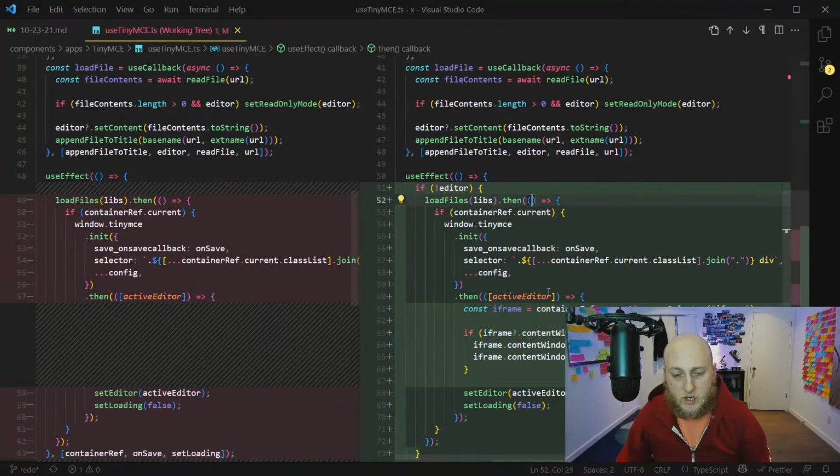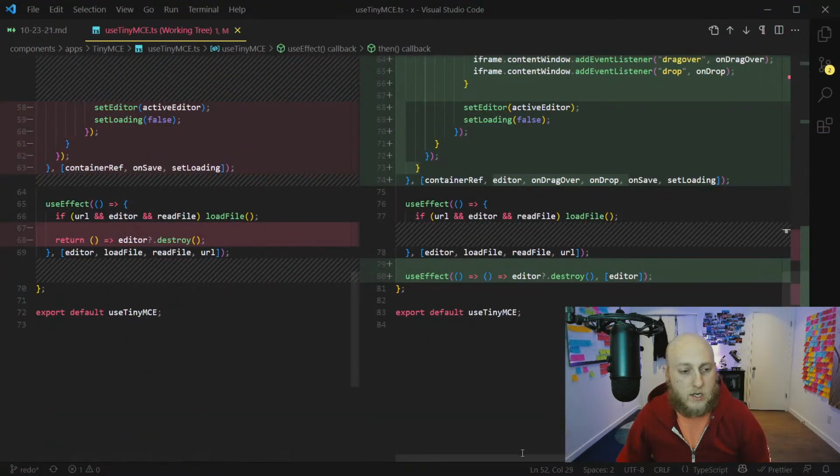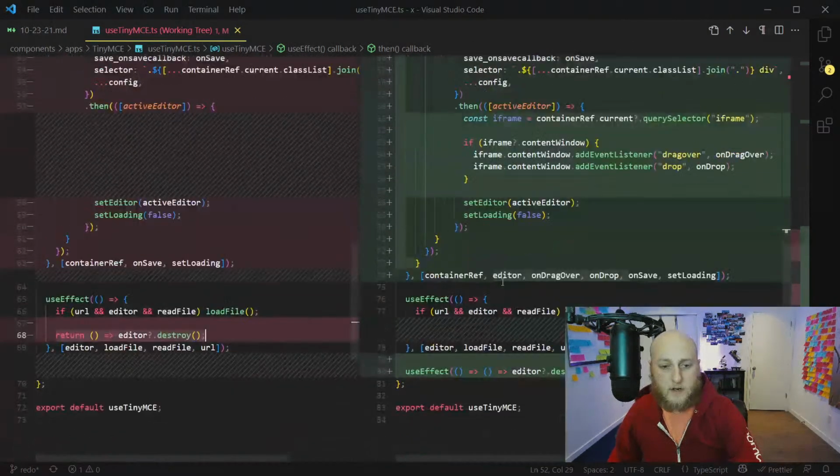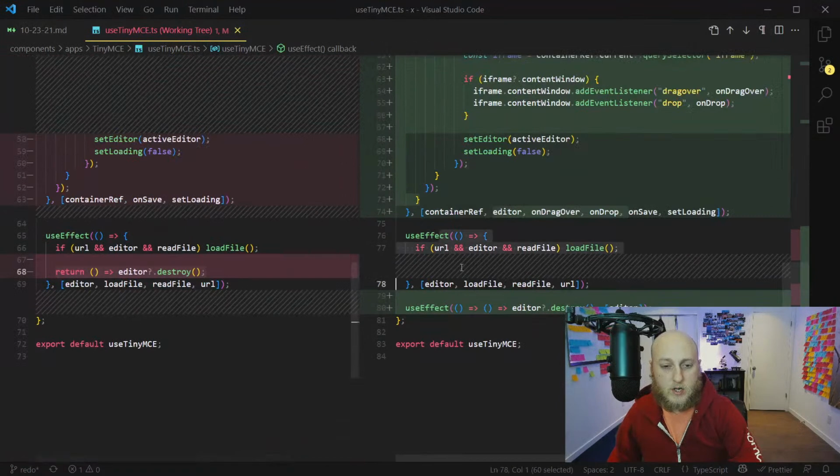And yeah, the conditional here was to fix that other bug where it crashed. And then I've also moved the destroy piece here. Why did I do that? Right, I didn't want it running when the URL was changing. That was another bug. There were several bugs here. So this should pretty much only run when the URL changes, and then I move the destroy effect out to here. So the first time the editor won't exist, and then the other time would be at the end when the function's cleaning up, so this would destroy it.